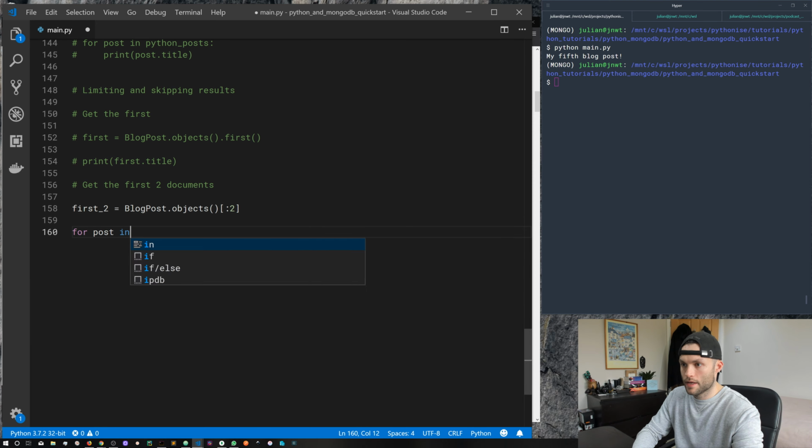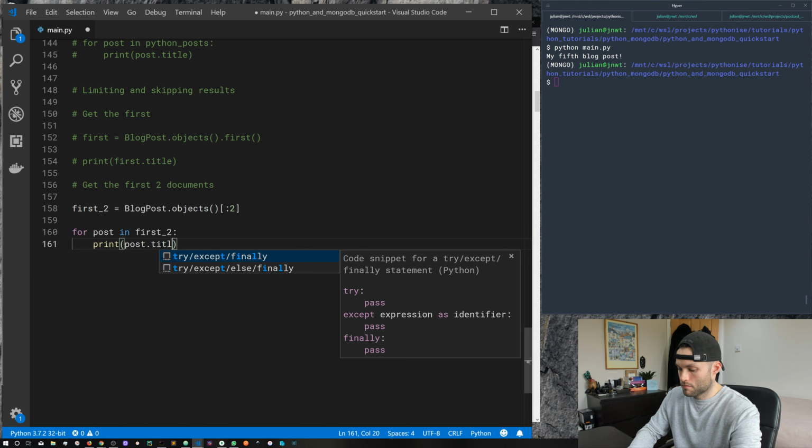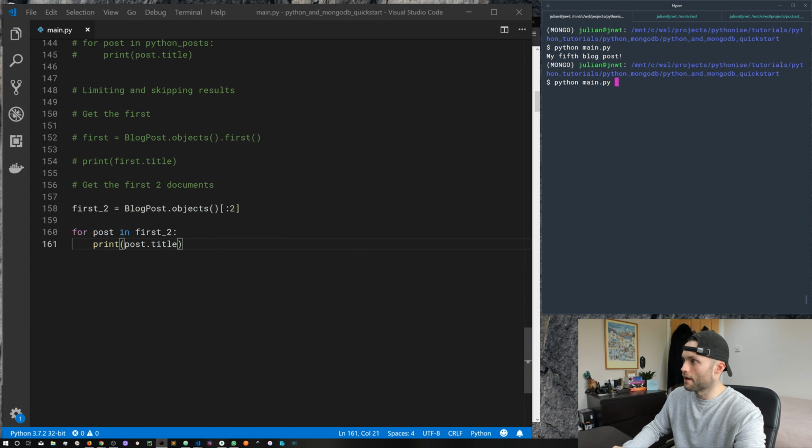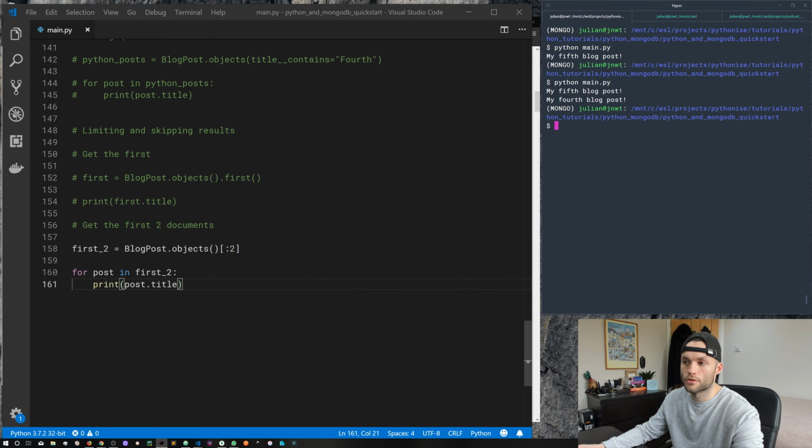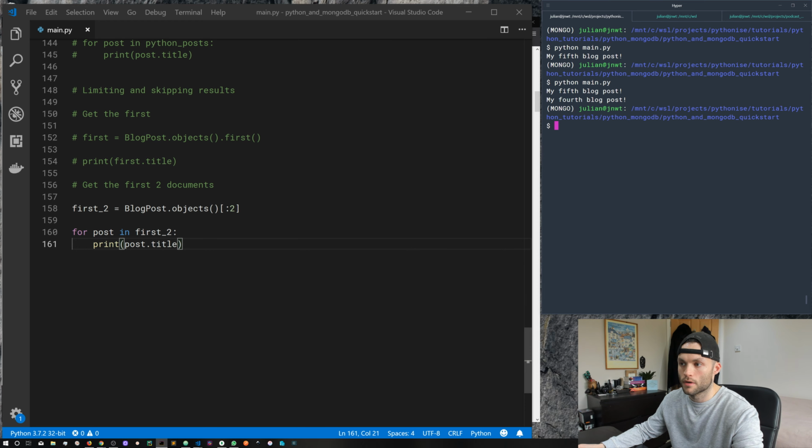for post in first two, print post.title, and then we go ahead and run this. There we go. We're getting the first two documents in the blog post collection.